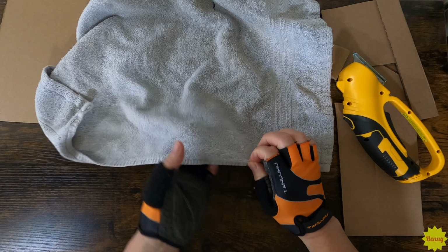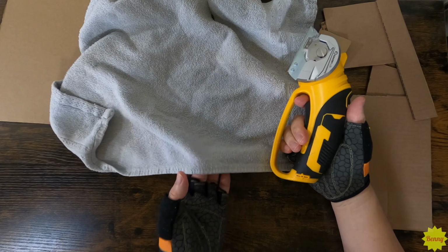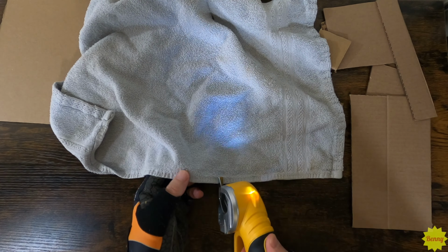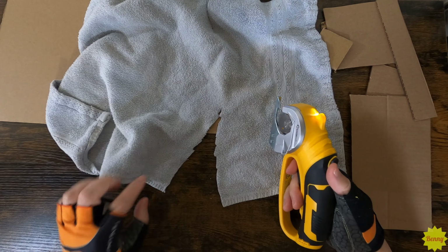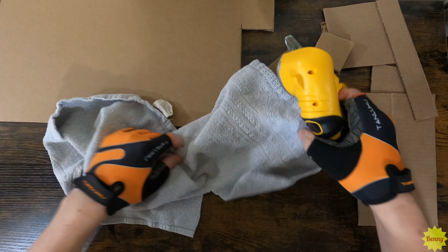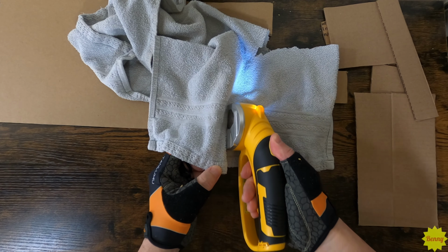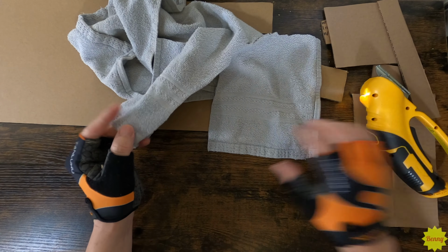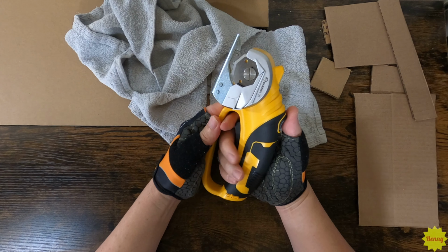Okay, now let's try the fabric. I'm going to try it on this piece of rag right here. This is about 1/8 of an inch. It'll cut through very easily. Try on this side. Yeah, the fabric, no problem. Cut through very easily.